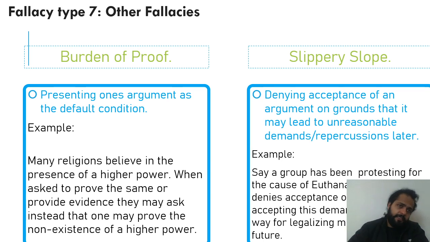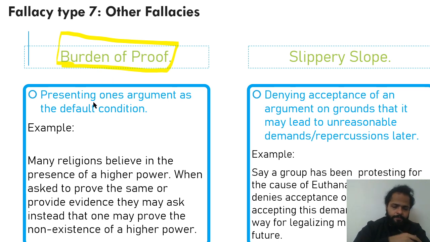So the first type of fallacy in this category that we are going to be discussing is the burden of proof. So what is burden of proof? Let's suppose, all of you who are watching this session, I make a claim to you. I make a claim that the session that I'm taking here right now, on these logical fallacies, critical reasoning, I'm actually taking this session not from this planet.